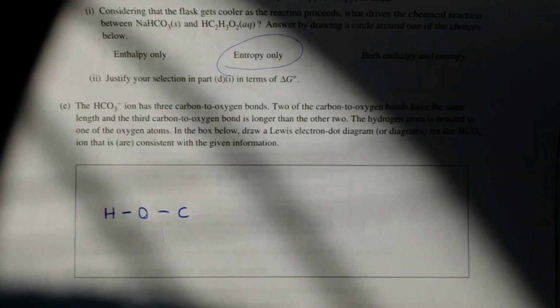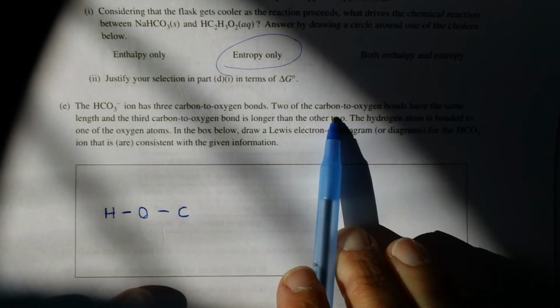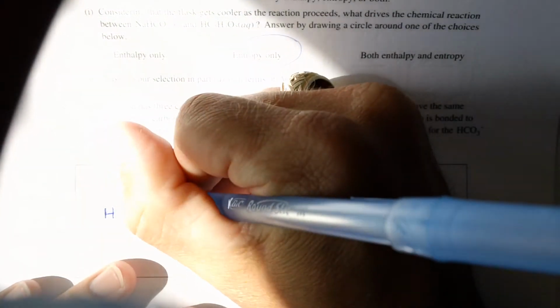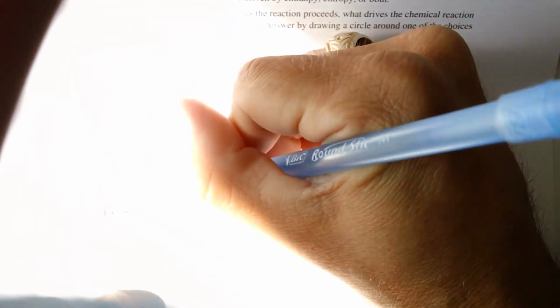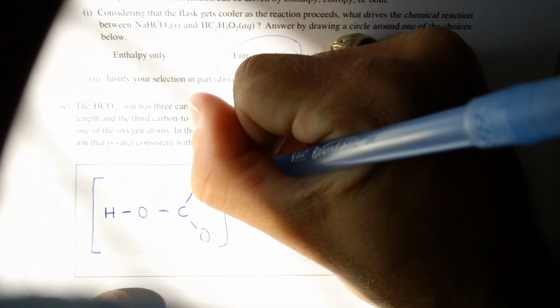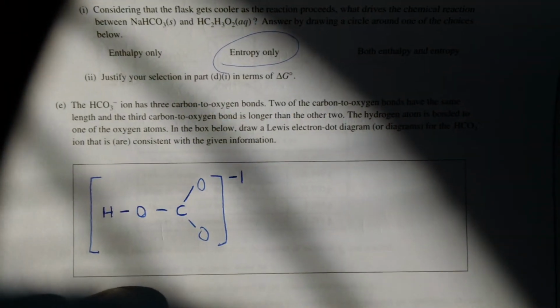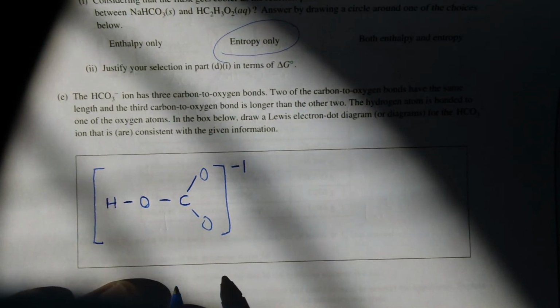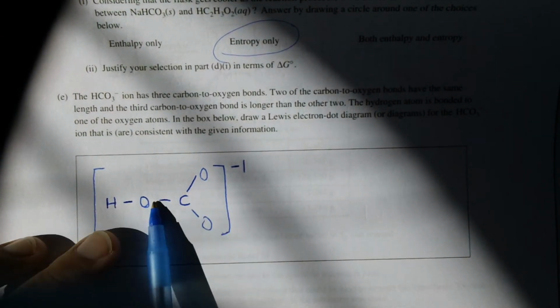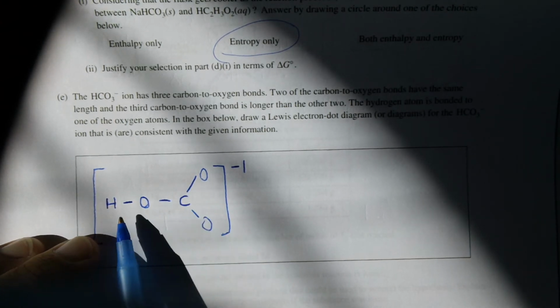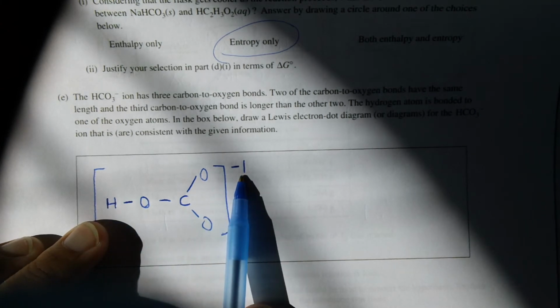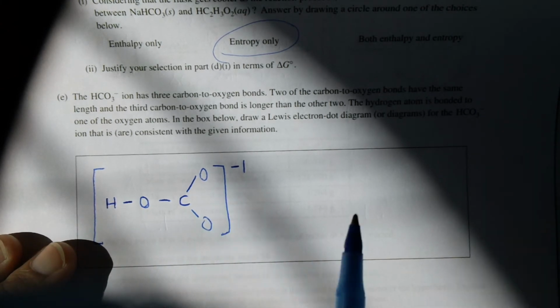And then we've got our carbon. All three oxygens are bonded to the carbon, so our structure is going to look like this. It's an ion. You've got to put this thing in brackets. It has a -1 charge, and then I think it is extremely healthy to count electrons here. So we've got 6 valence electrons for each of the oxygens. That's 18 plus 4 from carbon, that's 22, plus 1 from hydrogen is 23, plus 1 more from the overall charge, that's 24 electrons, or 12 pairs that we're dealing with.